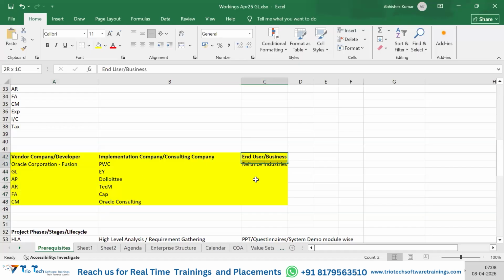Now, let's say there is an end user company or a business that is actively looking to replace its existing ERP application. Or generally, if it's a new business, they are also looking for an ERP application. And what is the reason for looking into an ERP application? So that they can manage their business processes and activity end to end within an application.